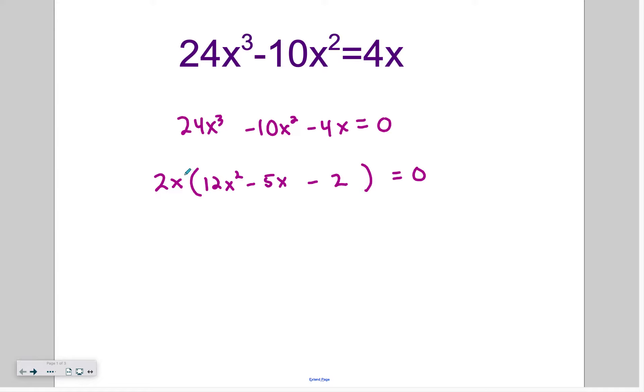So we'll get 12x² - 5x - 2. Now we've pulled out our GCF, 2x. But now, can we factor this thing that is left over? And of course we can. So this, notice the a value is not 1. It is 12, which means we're going to have to use the break apart method.